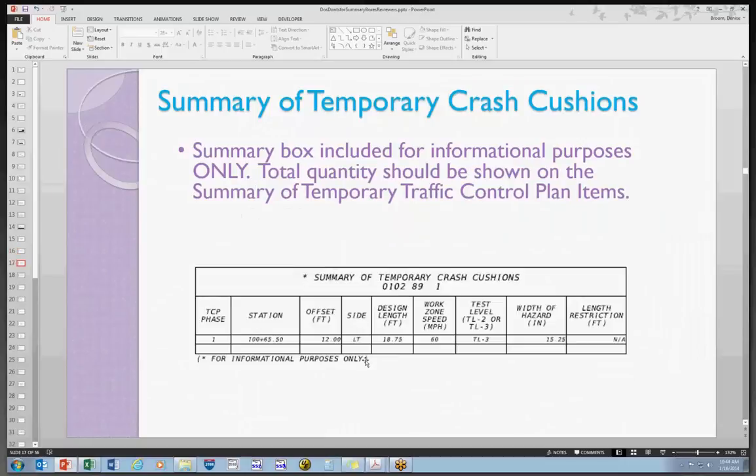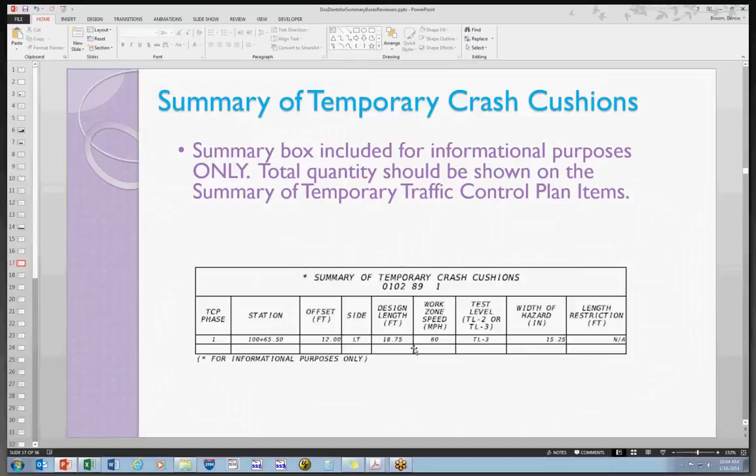Temporary crash cushions. This is the summary for that. It has the note in the template that it's for informational purposes only, and it's the selection of the crash cushions that they need to be using.